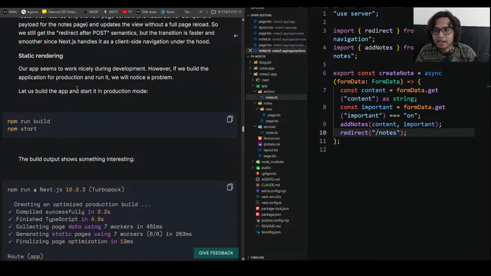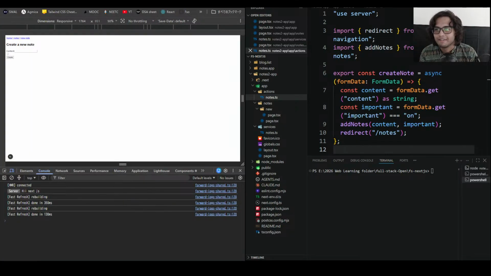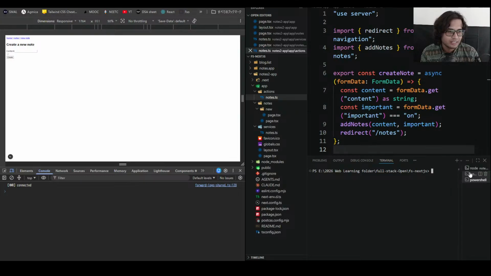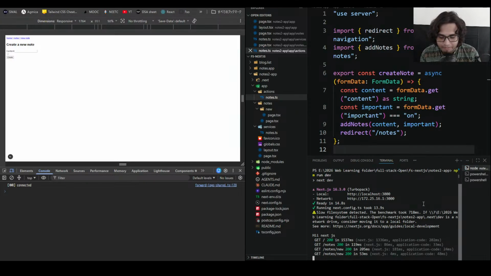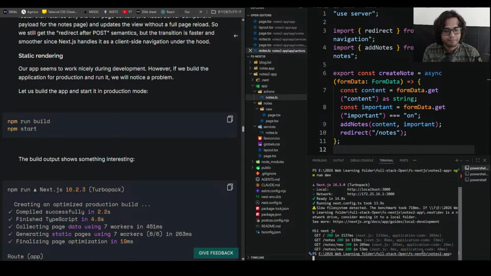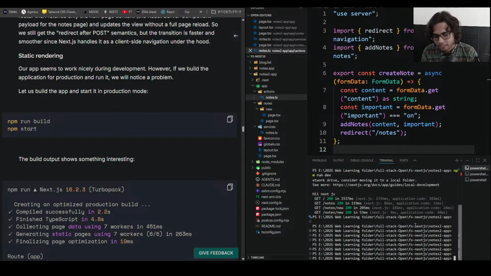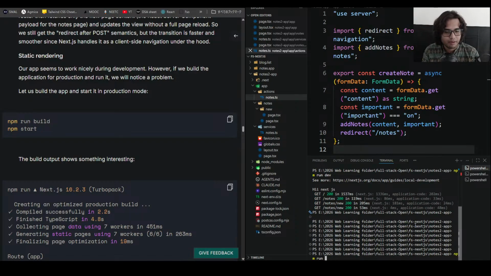Static rendering. Our app seems to work nicely during development. However, if we build the application for production and run it, we will notice a problem. Let us build the app and start it in production mode. npm run build.